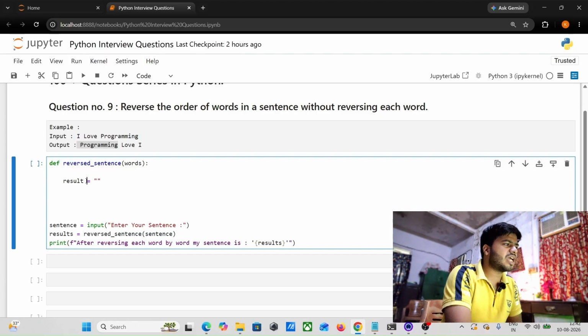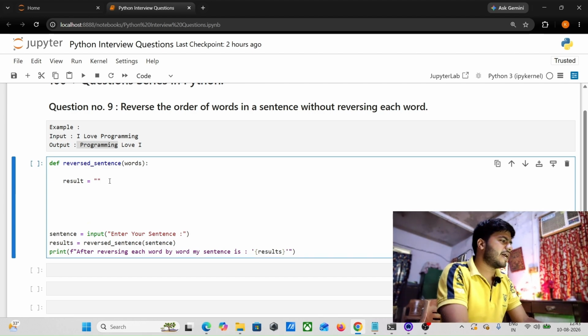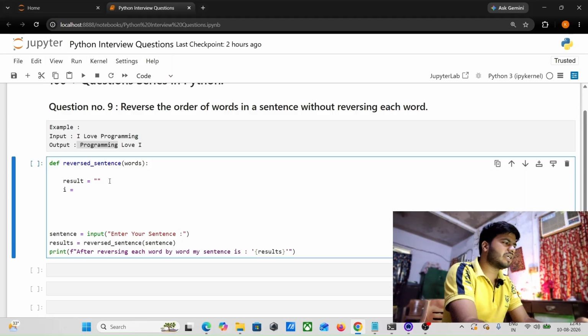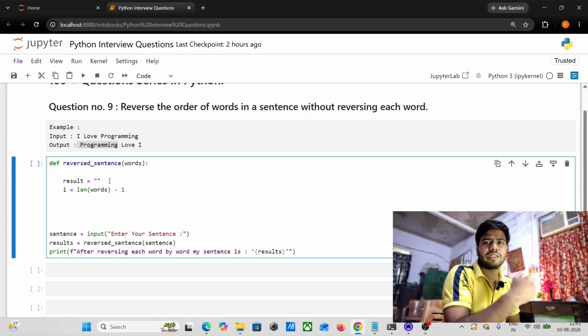Although this is a string related question, that's why I'm taking the empty string. If this were a list related problem, I would take an empty list. And here I'm taking the variable i, and it takes the length of my whole sentence.